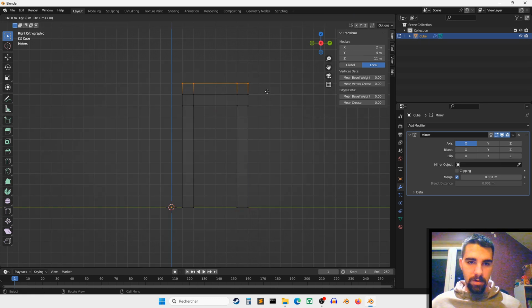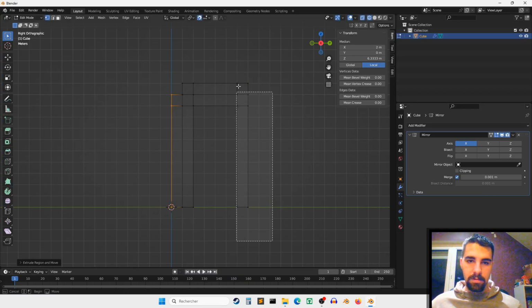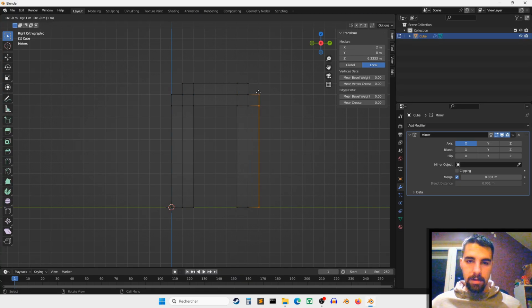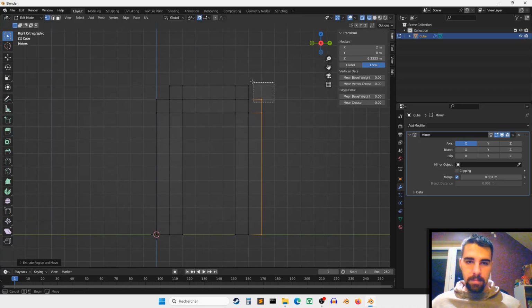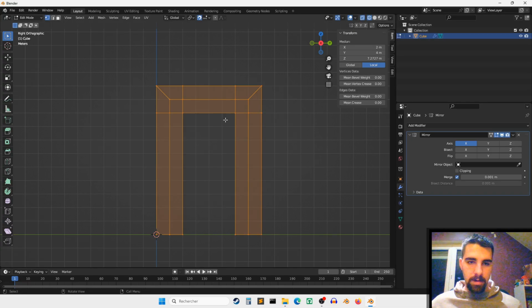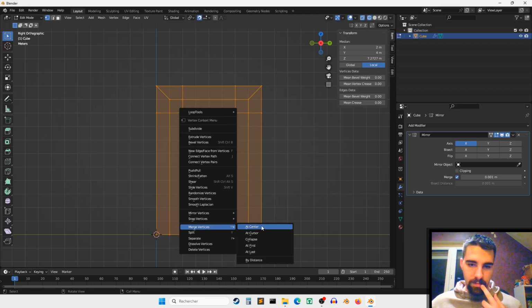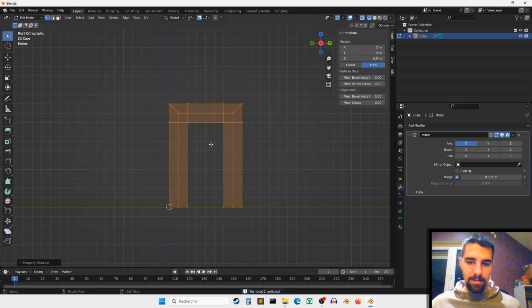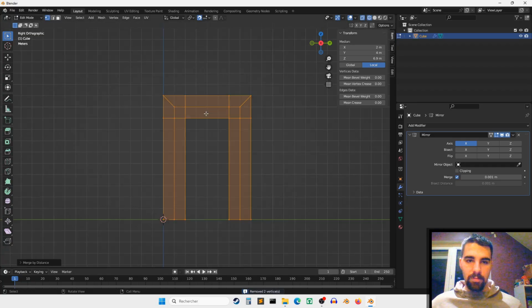So now E to grab, E there too, E, and I'll join those two ones. A, right click, merge vertices by distance. Okay, it removed the doubles.